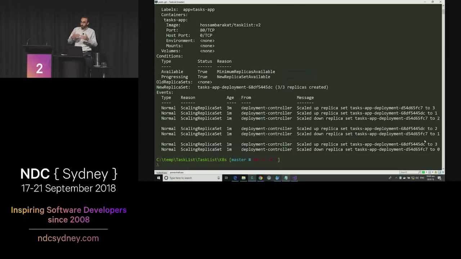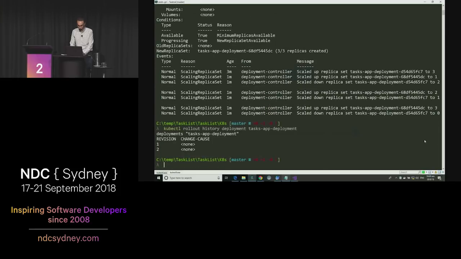And we can see the revisions. So the more deployments or updates we make to our deployment object, we can see all those revisions using a command called kubectl rollout history of a certain deployment. As you can see right now, we have 2 revisions. The more we deploy, the more revisions we have. And with the deployment, we could roll back from the current revision to the old revision, and we can do this using the undo command.